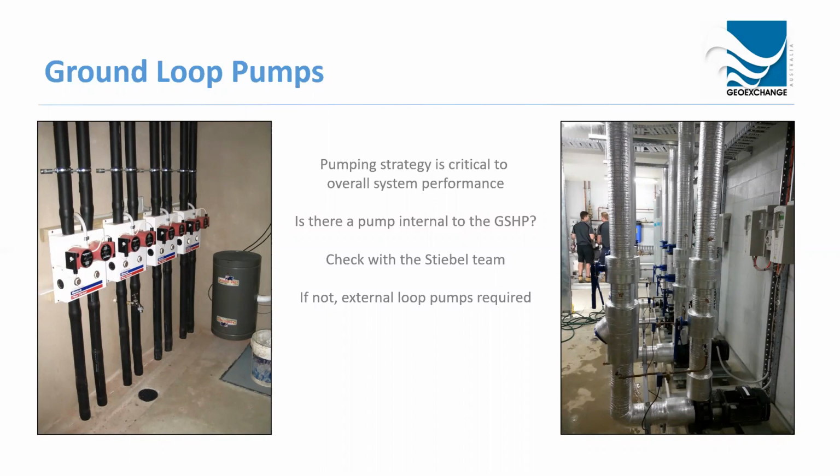So yeah, pumping is critical. Understand your pressure drops across the system. Pressure drop across the ground loop, I think, should be somewhat equal to pressure drop across your heat exchangers and your heat pumps. Just make sure we get that bit right. Otherwise, you just have a bad performing system for what should be an hour or less of design, or a couple of hundred dollars on a circulating pump that can mess up tens of thousands of dollars worth of installation.